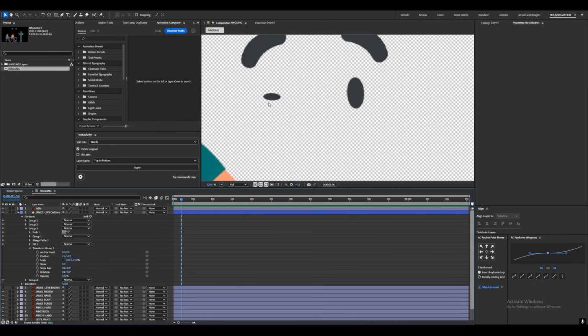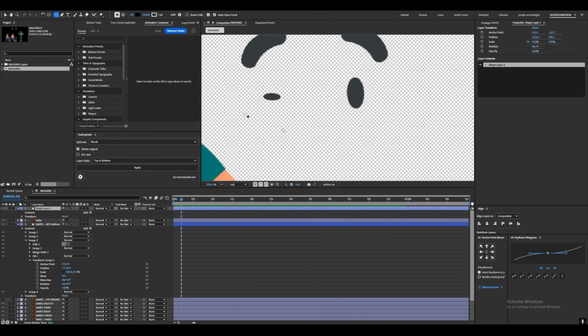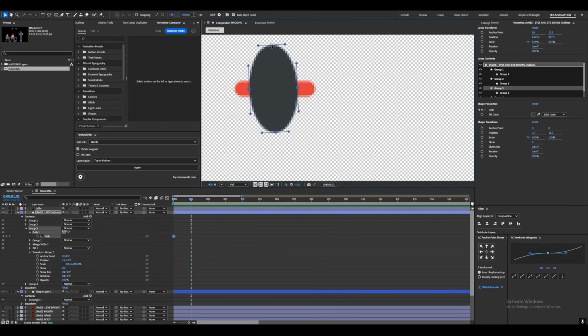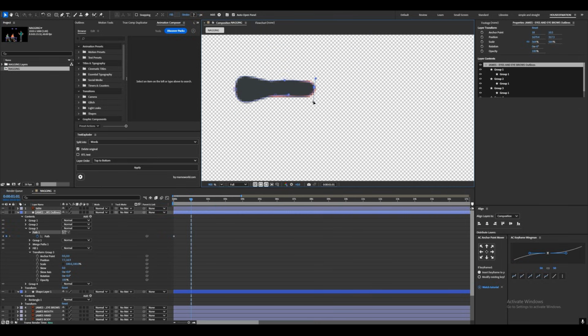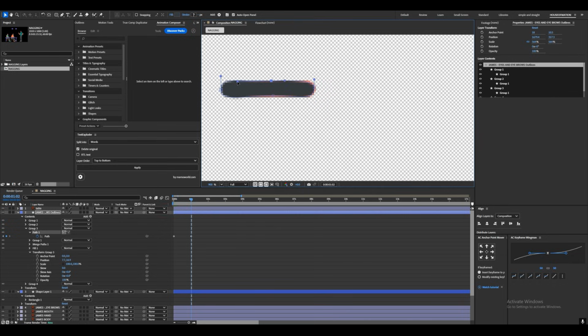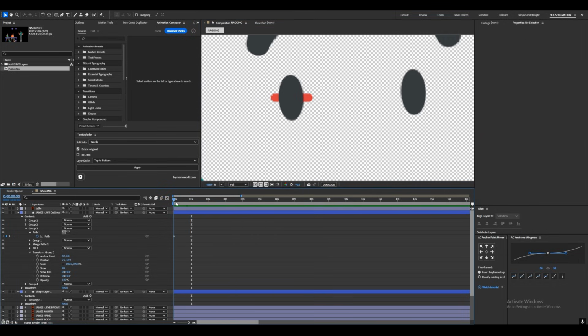So basically for path animation, we will use a rounded rectangle as a reference. So basically our eye will look like this when it's open, and when it's closed, it looks like a rounded rectangle. So according to the animation principle, when a shape squashes or stretches, its overall size also adjusts. So we will adjust the width of the squashing eye based on its height. Then we will add some easy ease and it's ready.